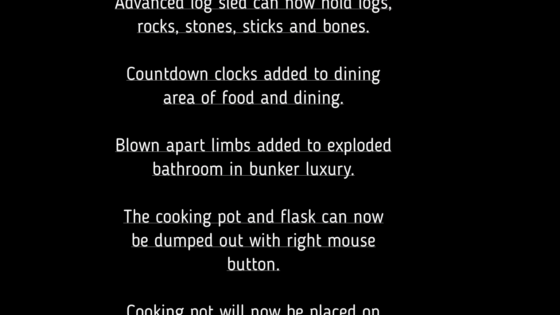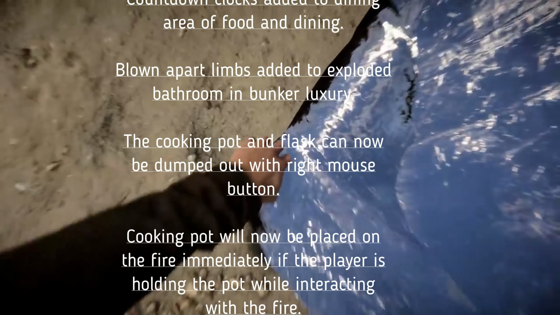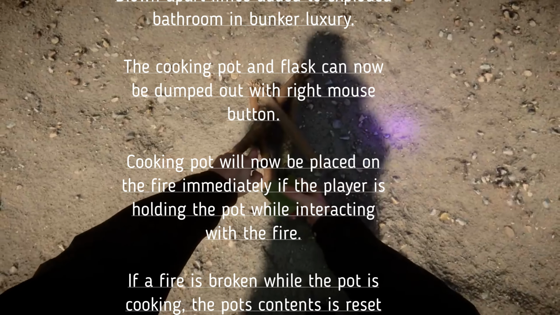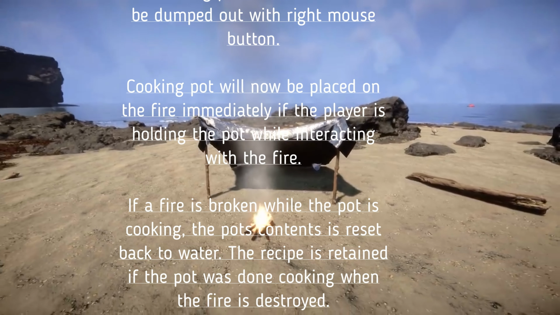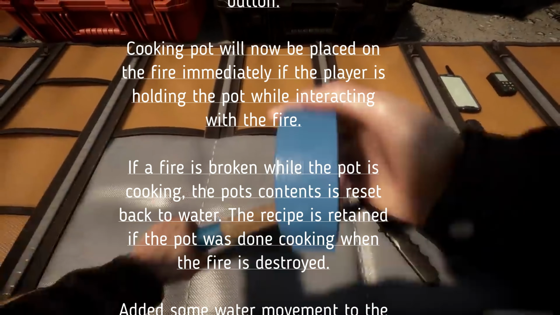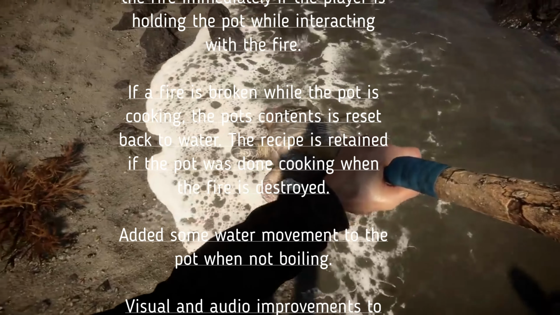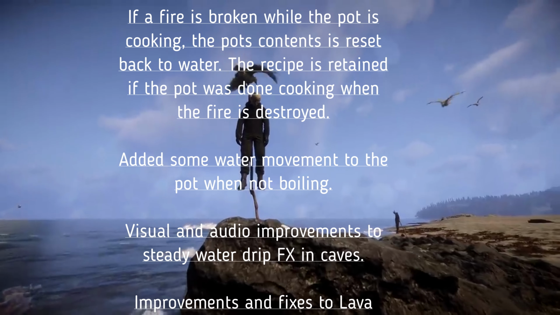The cooking pot and flask can now be dumped out with the right mouse button. Cooking pot will now be placed on the fire immediately if the player is holding the pot while interacting with the fire. If a fire is broken while the pot is cooking, the pot's contents are reset back to water. The recipe is retained if the pot was done cooking when the fire is destroyed. Added some water movement to the pot when not boiling.